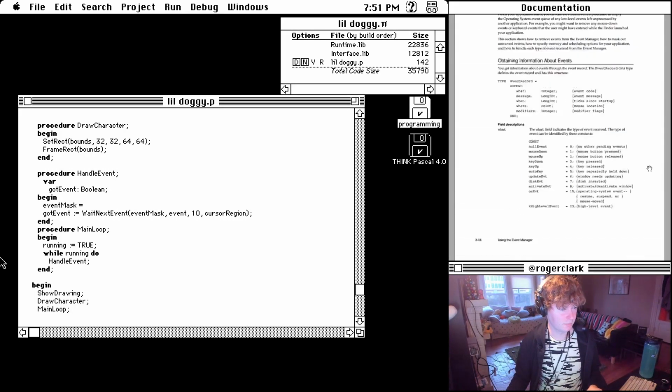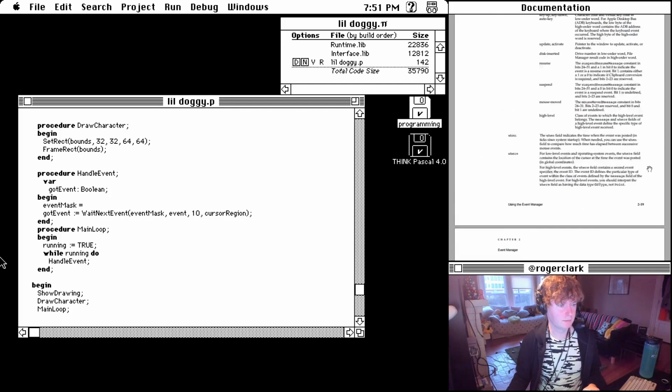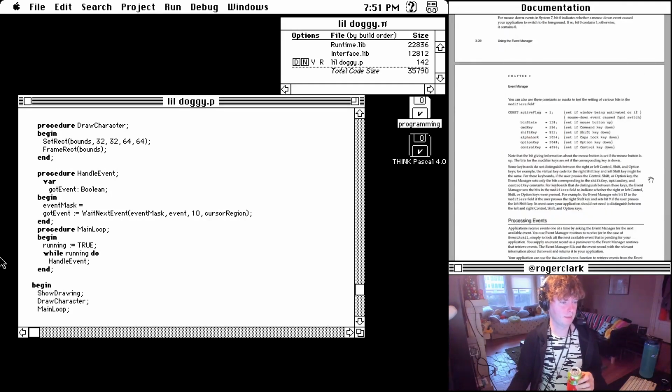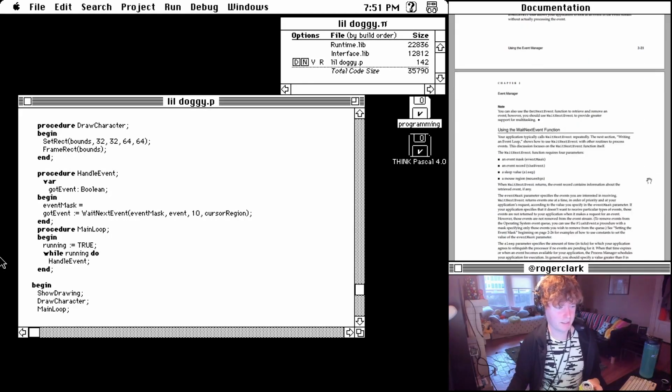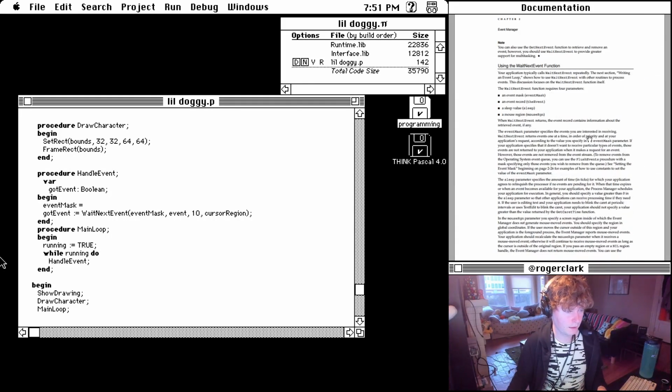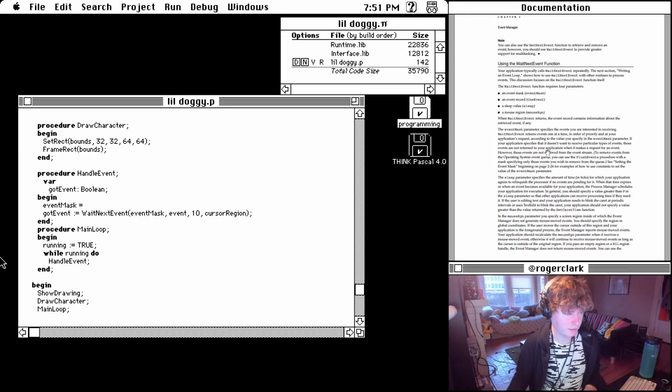Modifiers of, okay. This mask. It's a bit mask, I'm assuming, of various event types. Event mask specifies events. Setting an event mask.